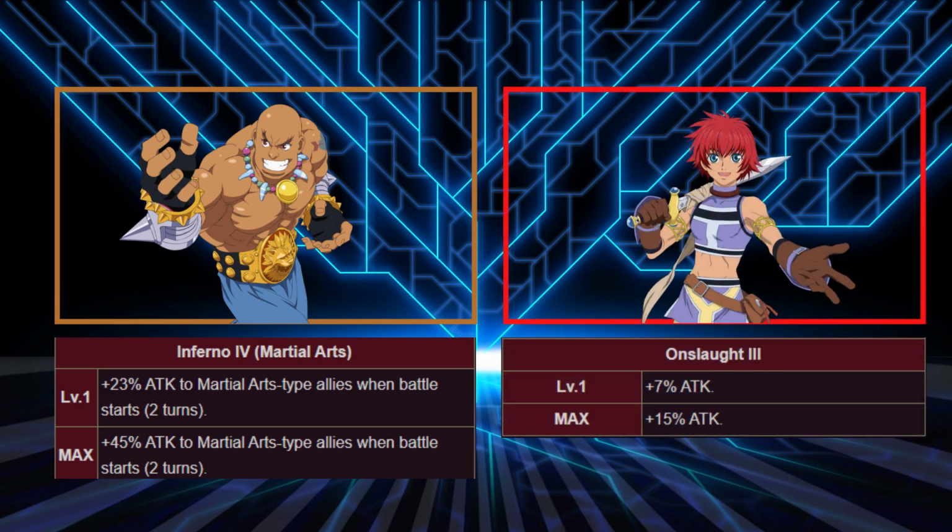Okay, now we look at Raid. So level 1 is plus 7% attack, and when it's max, it's plus 15% attack. It's much less than Bruiser's, but again, it's universal, so you can put it on any character that you want. Okay, so after this, I'll get to the last example of how you determine who to build, like which Memoria Stone you should invest into.